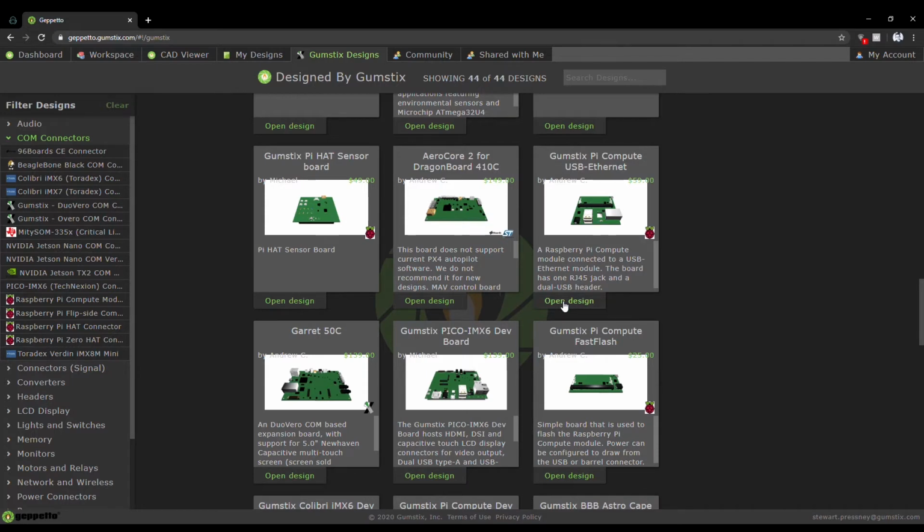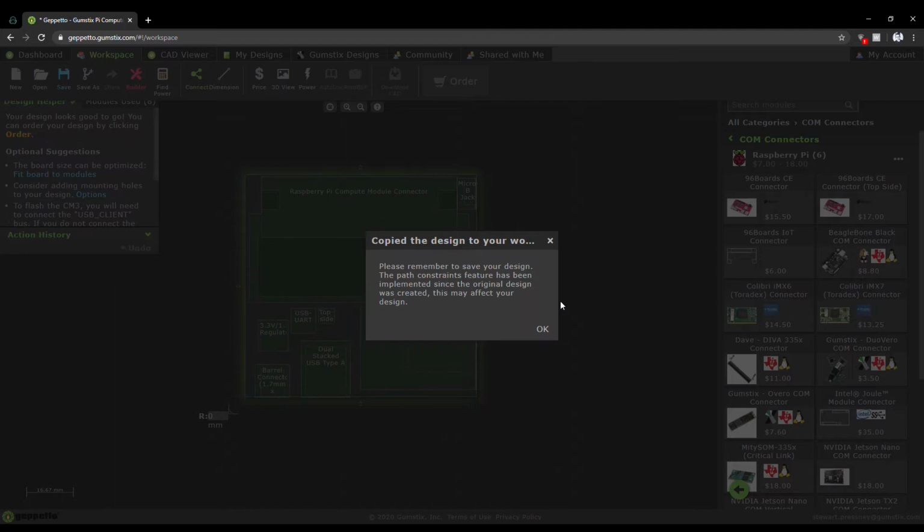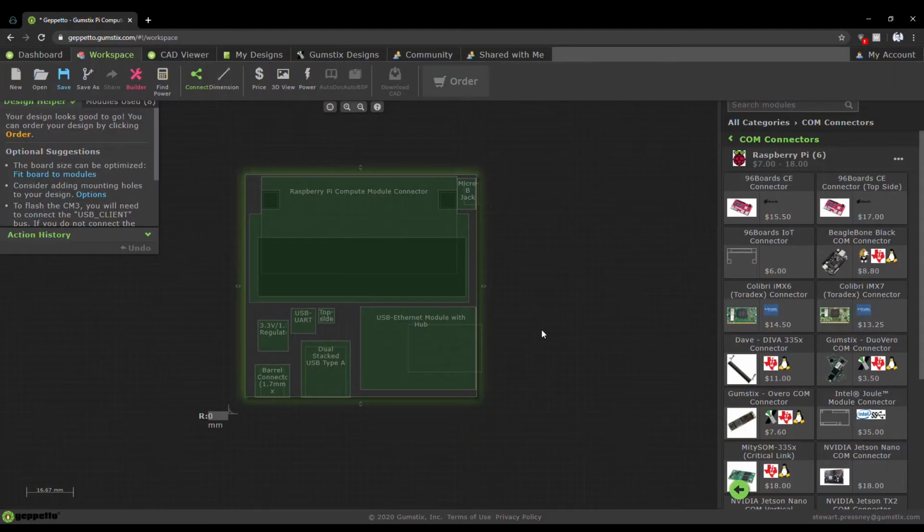Our design is based around the Raspberry Pi Compute module, and we're going to be relying on the USB Ethernet module for networking. So the obvious choice to clone here is the Gumsticks Pi Compute USB Ethernet board.